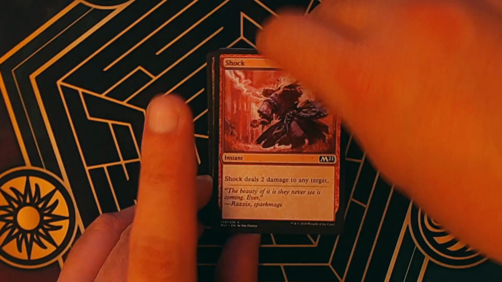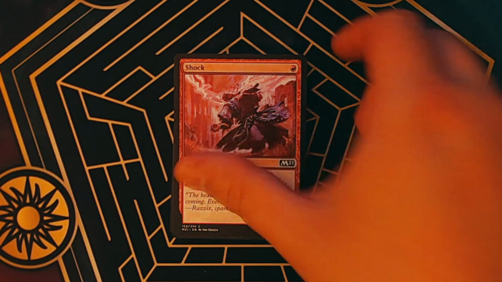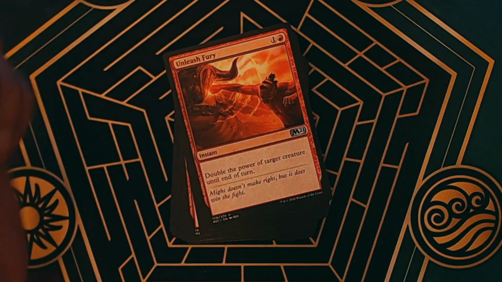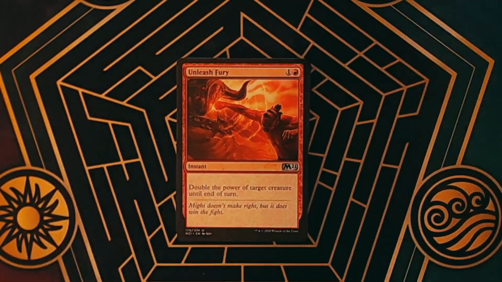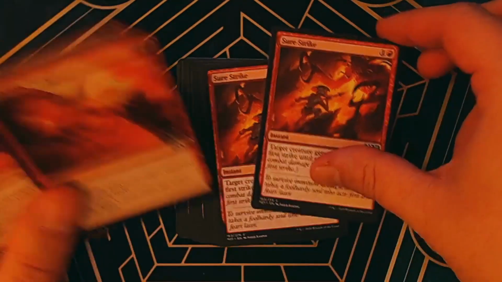Next is one of the red classics, Shock. Shock deals 2 damage to any target, and that's 1 red. And it's an instant, and you get 3 of those. Next is, for 1 generic, 1 red, an instant: double the power of any target creature until end of turn. So that's a good one to just pop out. If somebody blocks your weak creature with a little bit stronger creature, you could actually take theirs out. And you get 2 of those.